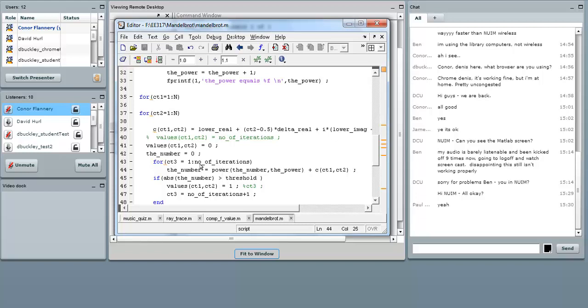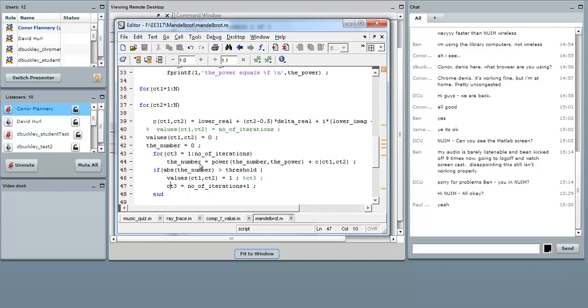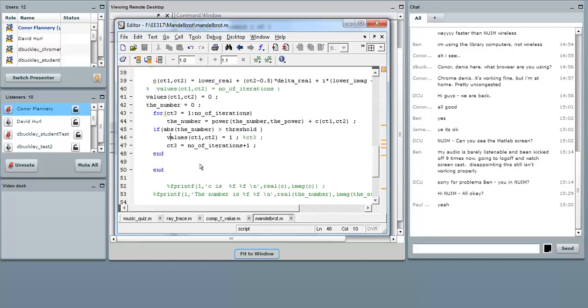But here we found that having run through the iteration Z goes to Z squared plus C a few times, we've produced a number which is very big, and therefore conclude that this value of C produces a sequence which diverges. And we note that we give it a value of 1 rather than 0. And we update. If that is the case, no point in keeping on going. We exit this for loop by putting the counter 3 equal to its final value plus 1, because otherwise you're just doing extraneous calculations. At this point, we've already discovered that the thing diverges, no need to run through the sequence.